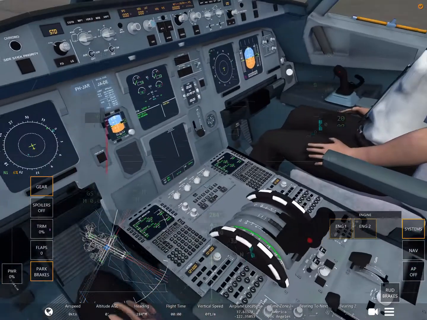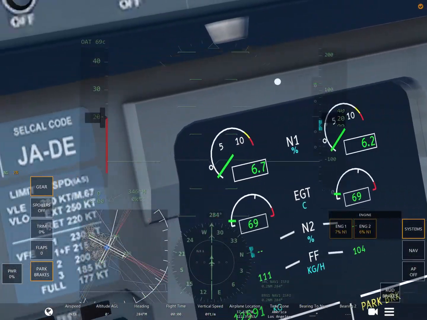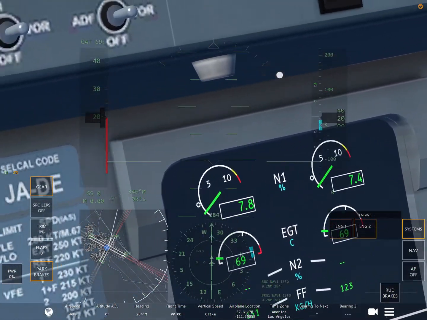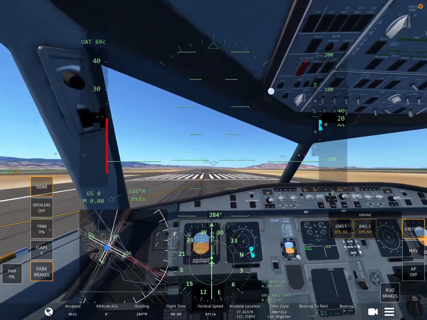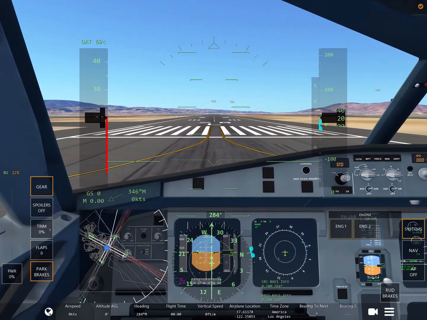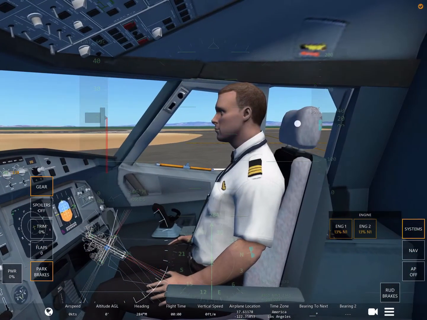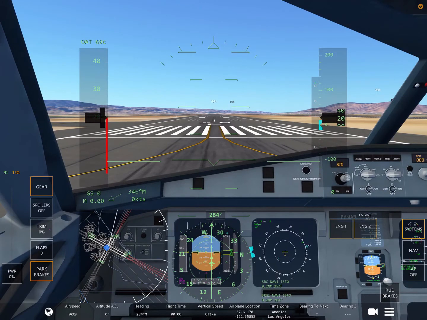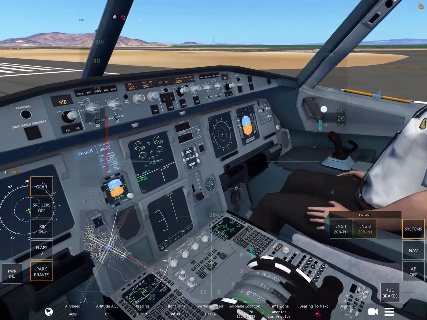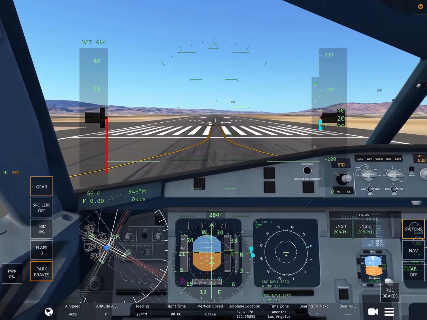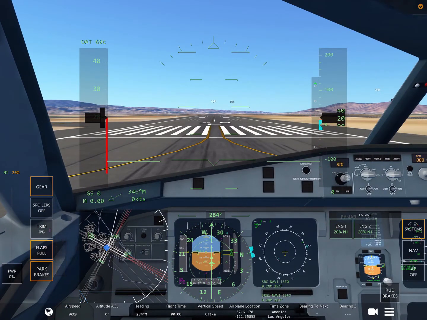Okay, so let me tell you something more about V2, and I'll do it actually. Something more on the word rotate. I actually forgot that, but the engine seemed to be on 20%. Okay, so this is what a normal rotation would look like. You would obviously have flaps full. You would have takeoff power set.